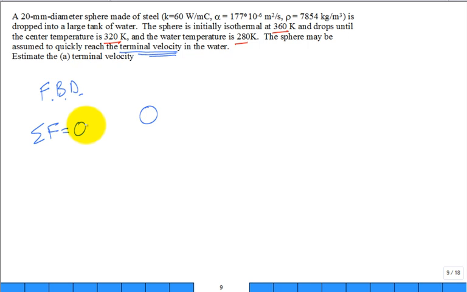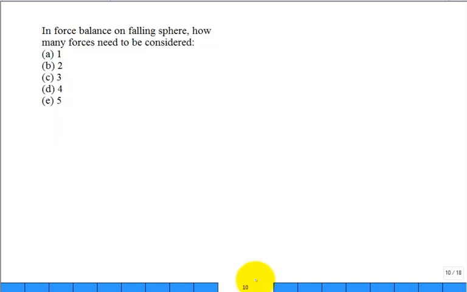Now, that's nice. Now, some people are already starting to sketch the appropriate forces that act on this point or body, this sphere. But I have a question for you. In the force balance, on the falling sphere, how many forces do you need to consider? One, two, three, four, five, how many forces? And then, what are their names? Describe them. All right, let's stop it.